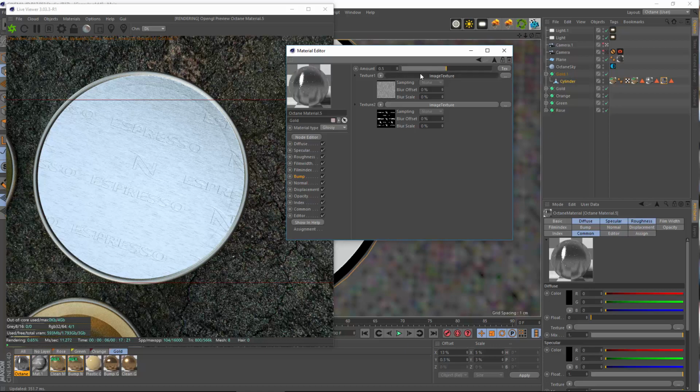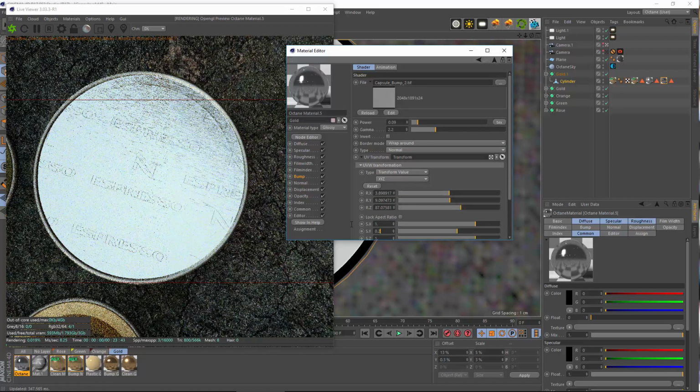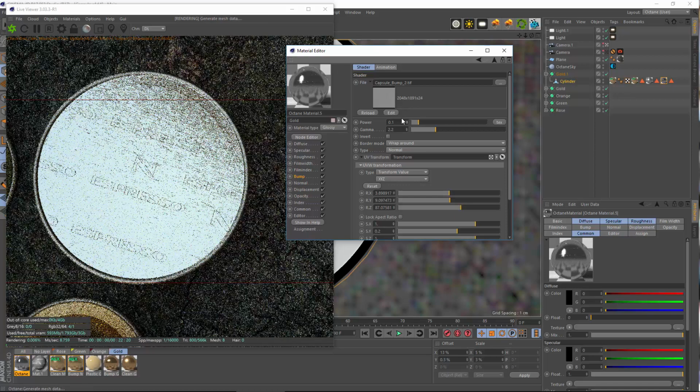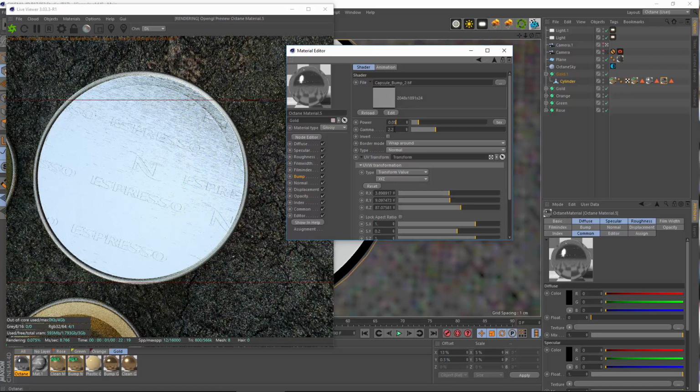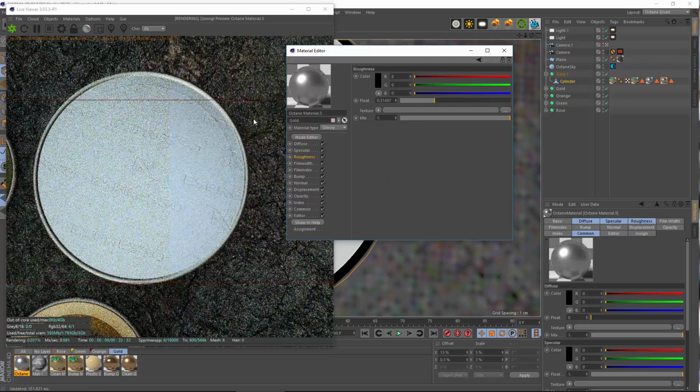Maybe this makes it look a little bit better. I think we are too small now. Let's just simply change those values back to 1. This might look okay. I think we only need to go down here with the power maybe to 0.05 again. Alright. And I think this is now a little bit too glossy, that's for sure. So let's go up with the roughness here to something like this.